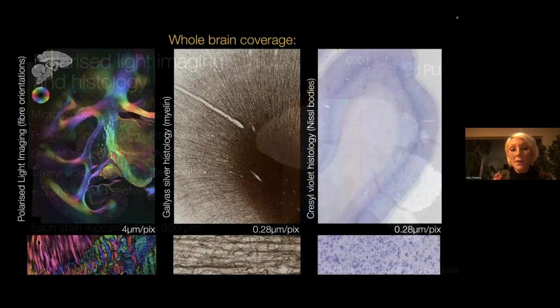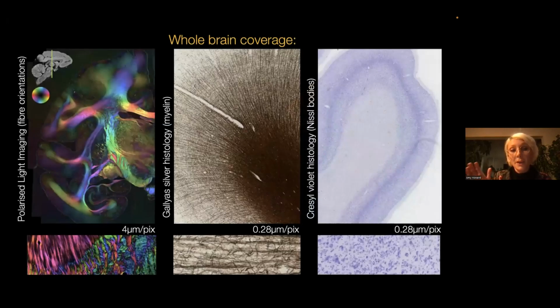So far, we've acquired 3 sets of data, where here I'm just showing example images, and we have whole brain coverage. On the left, we have polarized light images, where we utilize the inherent birefringence of myelin to estimate the primary fiber orientation per pixel, where here we show the orientations in 2D using this 2D color wheel, and the data was acquired with a resolution of 4 microns. We can see beautiful orientational information within the white matter and also extending into the gray matter, as well as through subcortical structures, which can be difficult to characterize using diffusion MRI tractography.